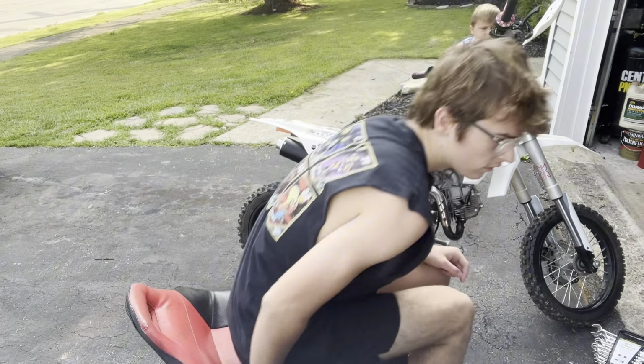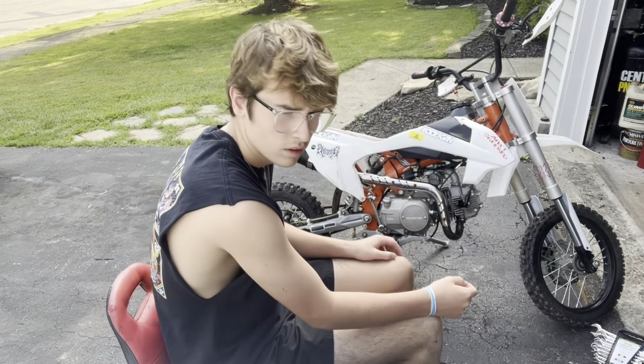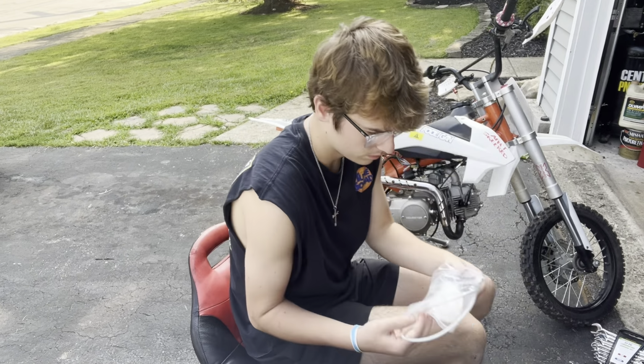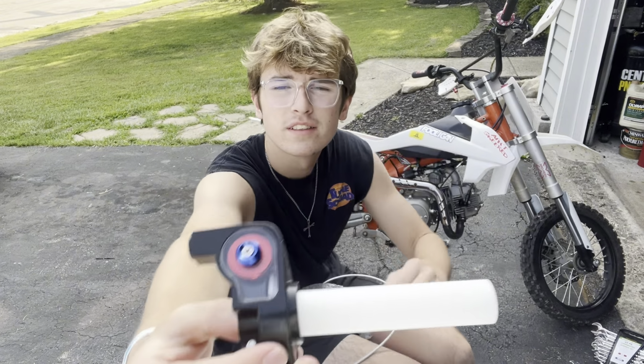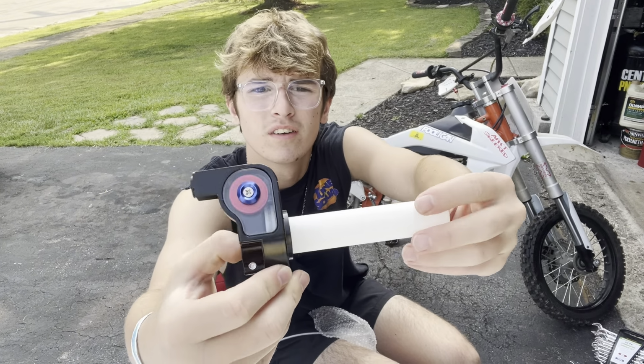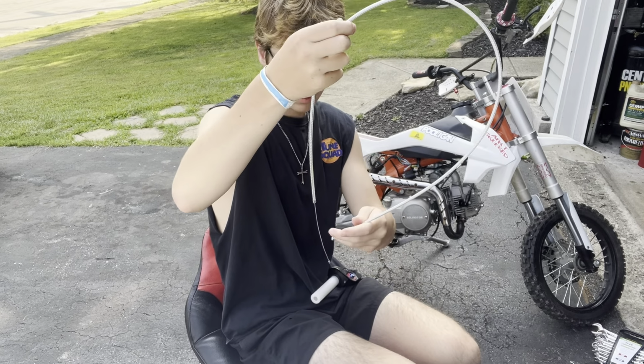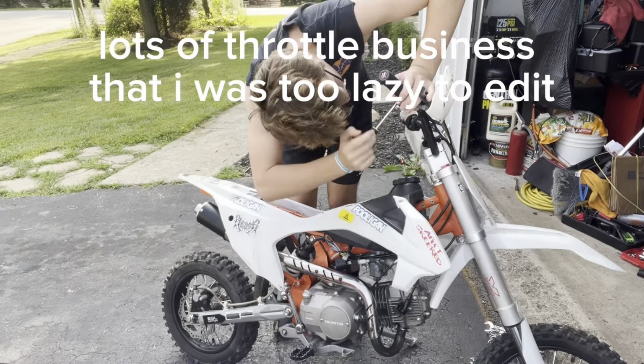All right, Dash. Go with Mom. It's not starting yet. And it's clear, which is kind of cool. New throttle cable, which we'll probably replace.